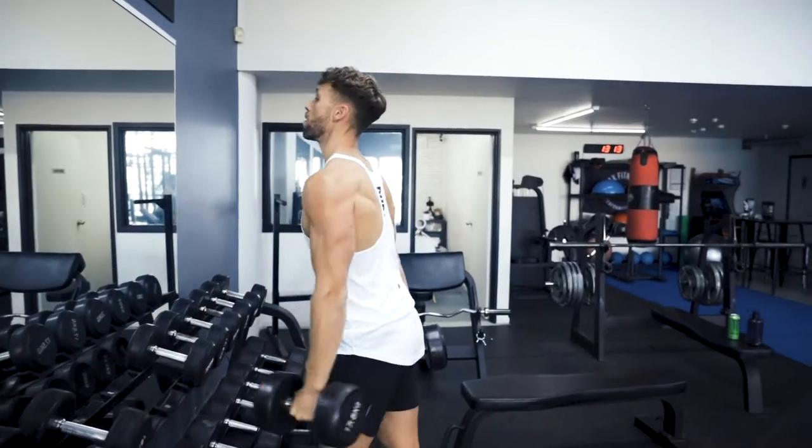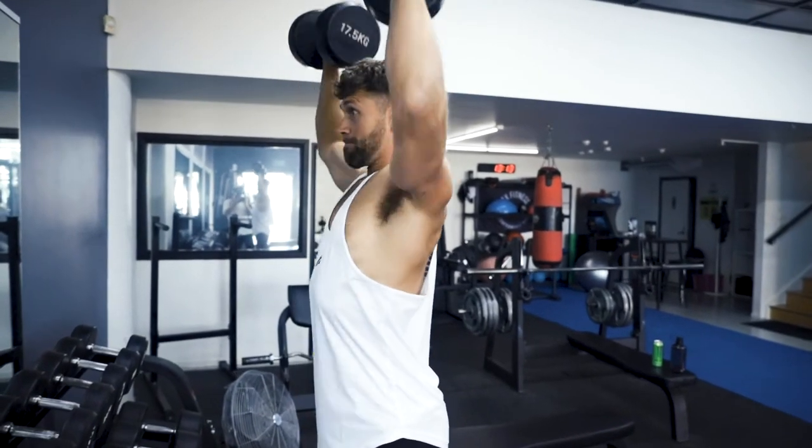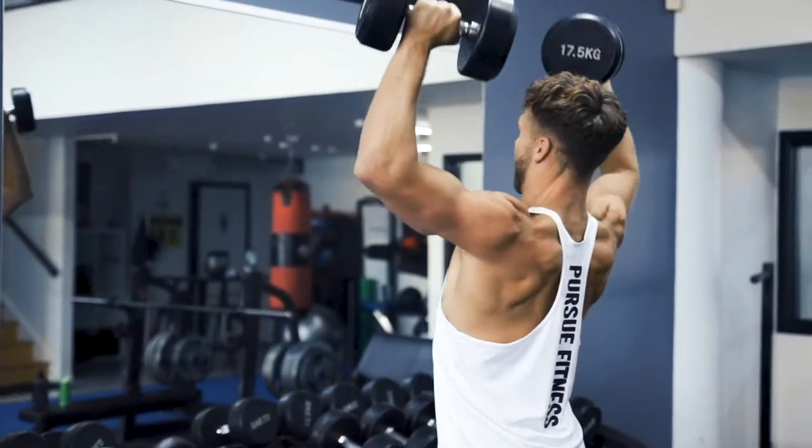Ooh, that's quite heavy. Alright. You've got those short arms, man. I've got to put these things all the way up. You're gonna go all the way to the roof.